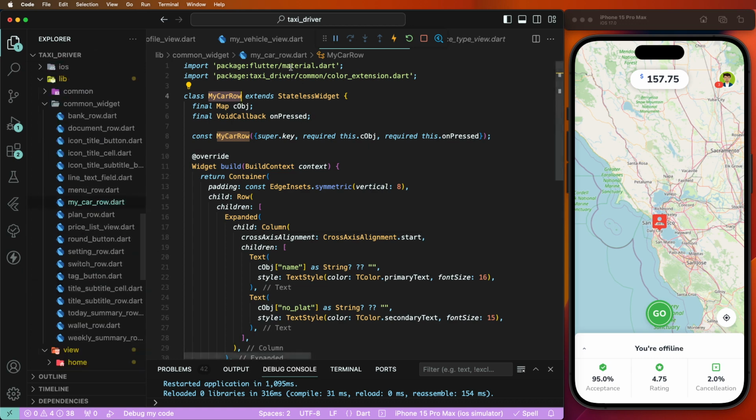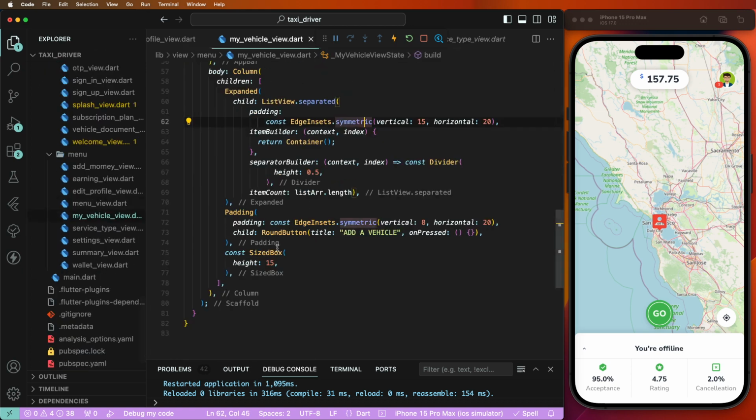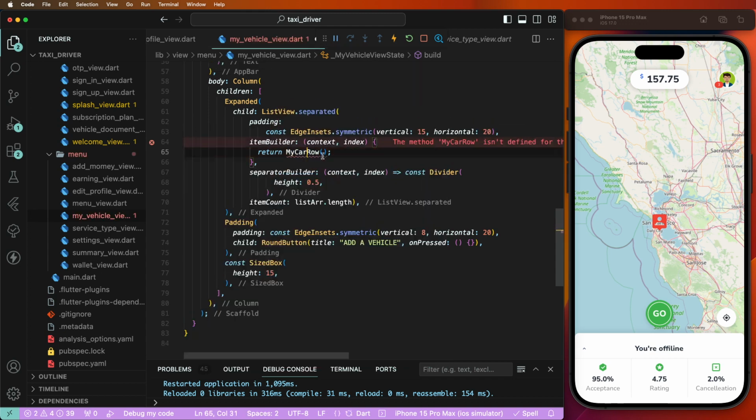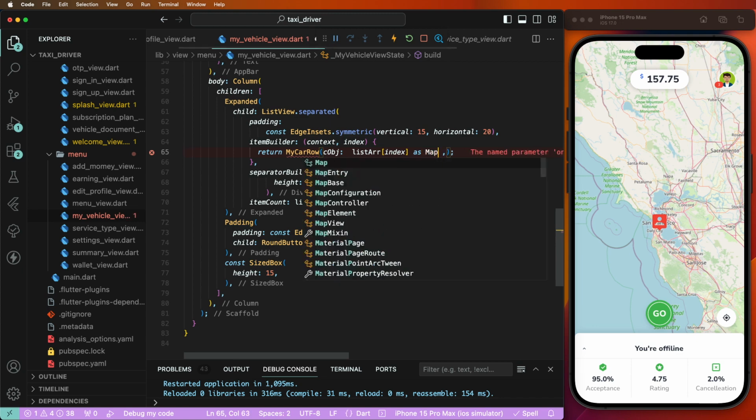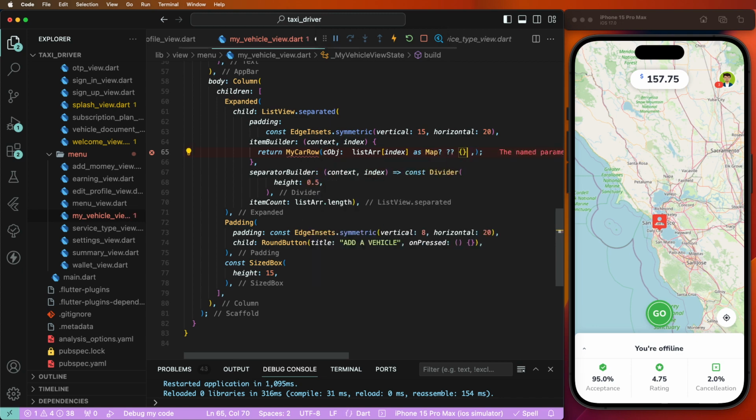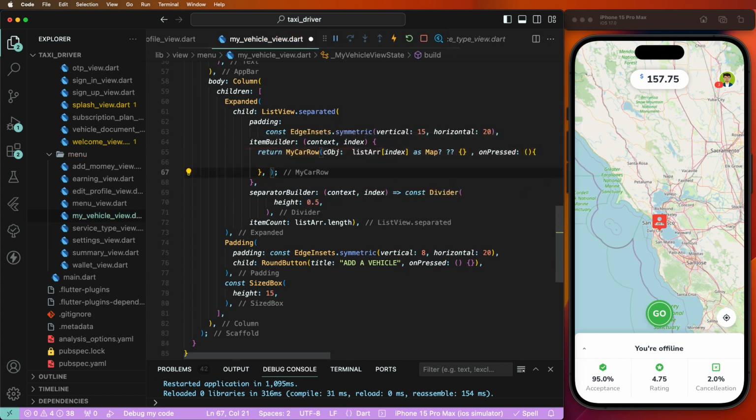And now need to go inside the my vehicles view and to replace with this containers and to put this here. Now need to set this here the C object, give this here the list array, text of value like here as app nodes need to this here the value, and also need to create here the onPress event set here.